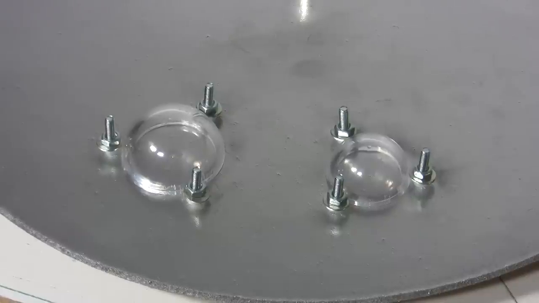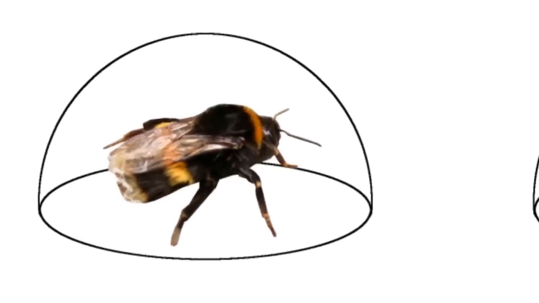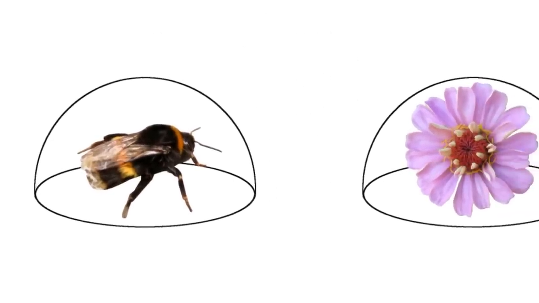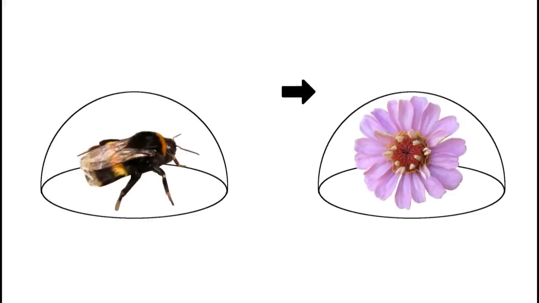The secret to how our engineers have exploited some of these holes in scientific knowledge lies in these transparent domes on the rotor. If you were to place a bee in one of the domes and a flower in another, the bee would have no choice but to use its telekinetic ability to try and move closer to the flower.